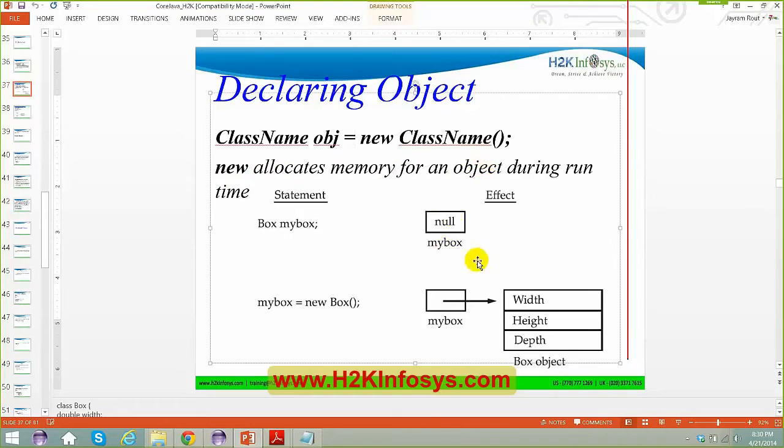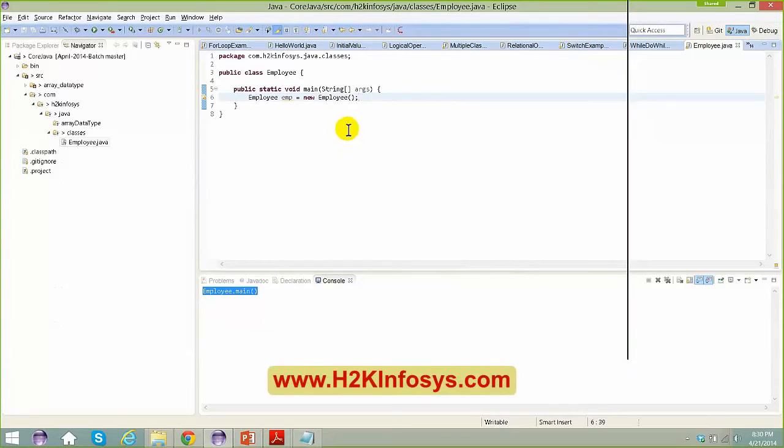Okay, now here if you can see we have got a class box. I'll show you the other examples also right now. We'll use employee here. So let us come back to the employee class. Now if I just declare this particular statement on line number 6, my object doesn't get created, right? The moment I run this program and you say Employee emp = new Employee(), a space basically gets created in the heap.